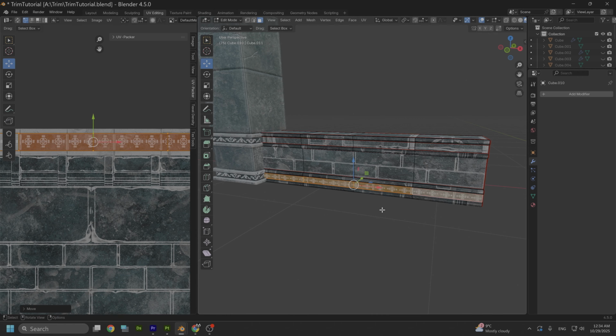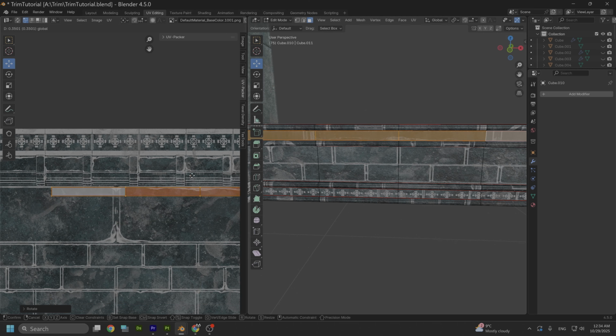So let me select this, and we're going to rotate 90 degrees, and we're going to move this again, S and Y, to scale it up. And S and X, and scale this to fit here.